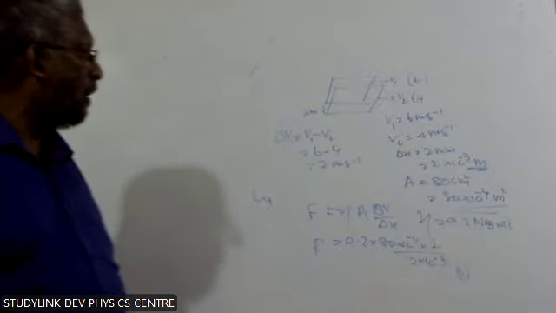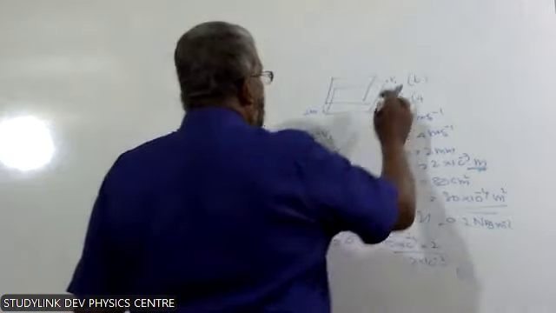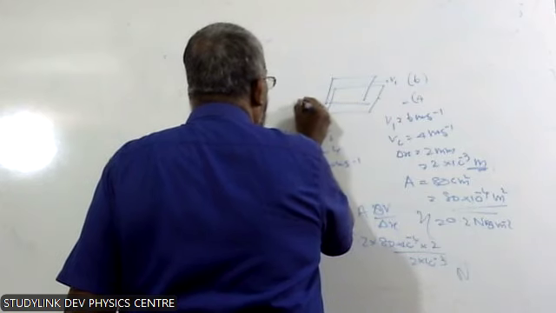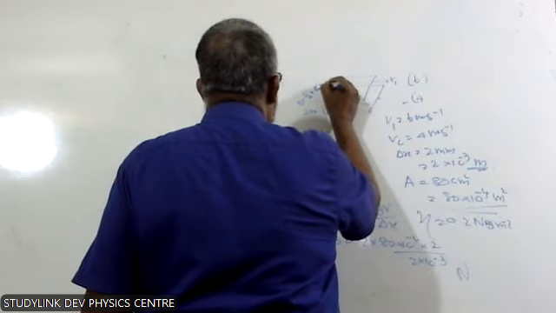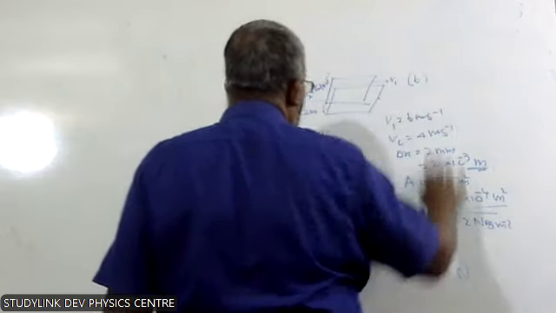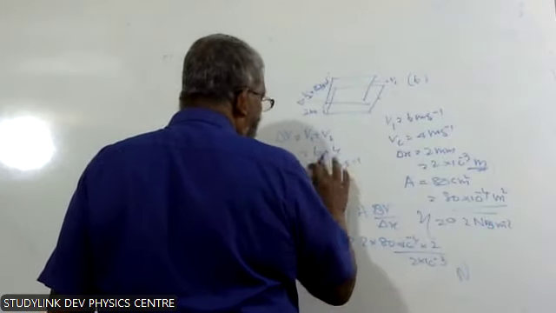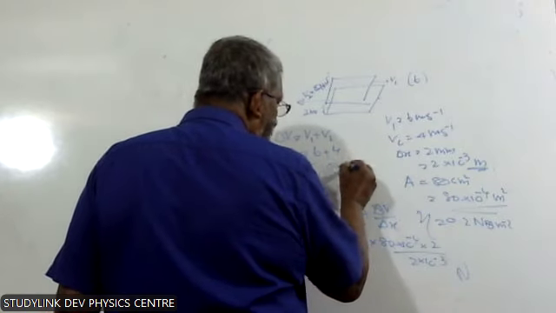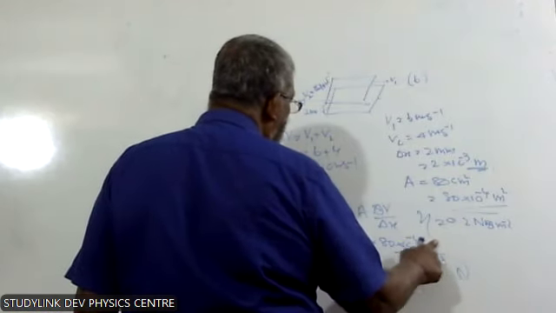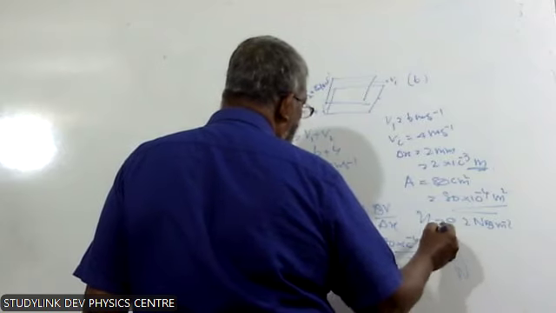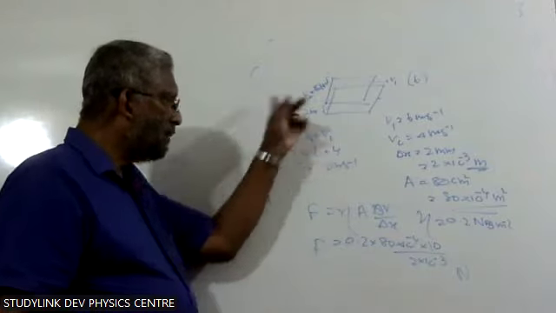Now next one, they are moving in the opposite direction. When they are moving in opposite directions, V2 is to be drawn again, V2 is 4 m s^-1 in the opposite direction. Then delta V is plus, then 10 m s^-1. The alteration is to be considered. Delta V is not 2 here, this is 10. Then you get the answer. Second part.